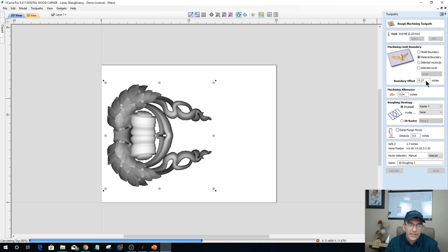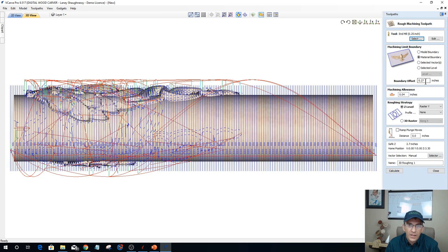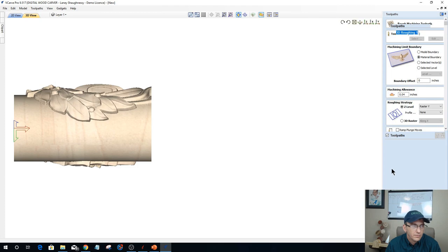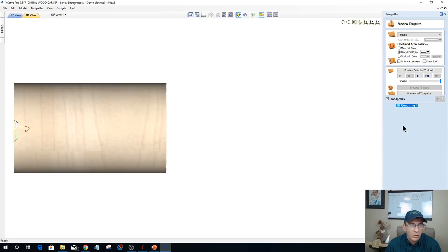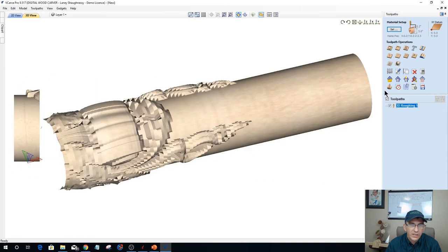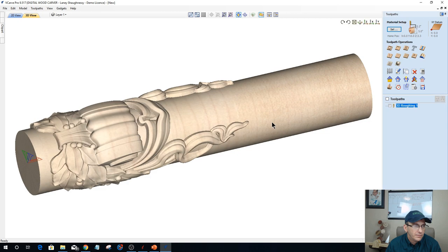And hold on a second. Let's go back into that. I don't want an offset. I do not want an allowance offset. I want that to be zero, and I'm going to hit calculate again. Okay. And so I'm going to close the preview because I want to show you the actual model itself. Let's turn off the toolpath and all. So this model, let it regenerate. Come on now. There we go.